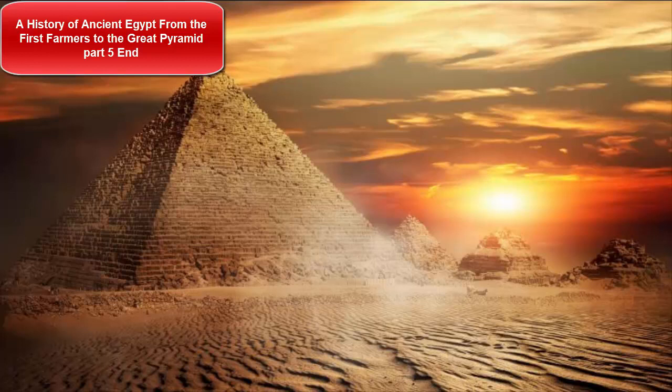As with King Sneferu, the best part of the known history of Khufu's life and times is held within his building works, within his great unlettered pyramid, whose vast dimensions, extreme precisions and subtle architectural harmonies were never to be repeated in all pharaonic history, nor indeed, in any other culture.